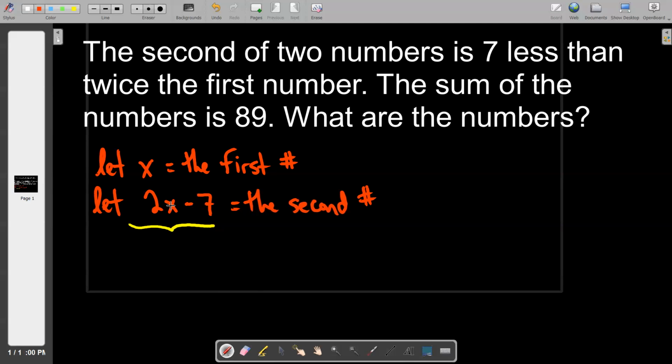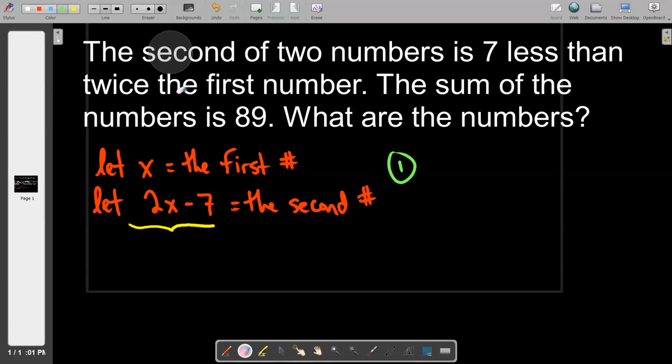Good job. This is step one, and it's going to be expected of you on literally every word problem that we do. Step one is now complete. We have given an algebraic description to all of the players in our game. We have the first number defined. We have the second number defined. That is step one right there. Check it off your list of things to do.